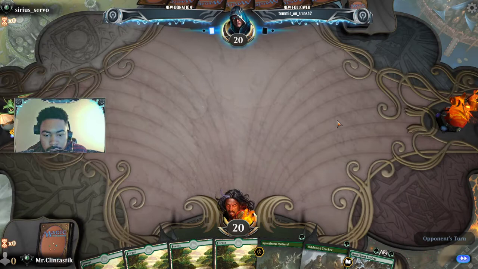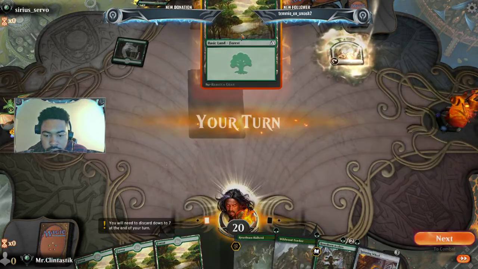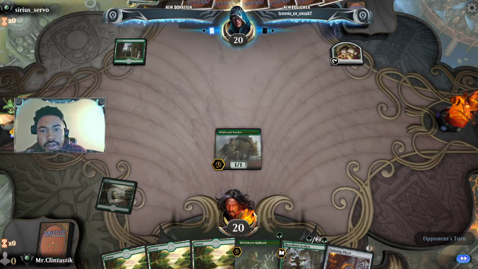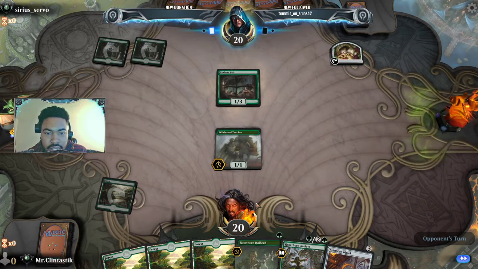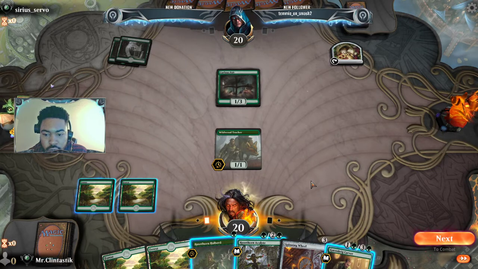Okay, I'll keep. Curious Pair. We'll throw out Wildwood Tracker into Halberd. It's not as good as into Gingerbrute, but we shall make do.